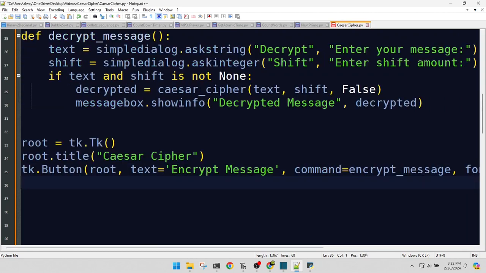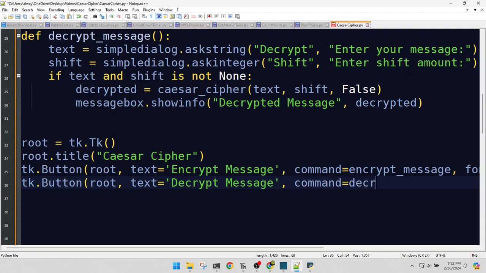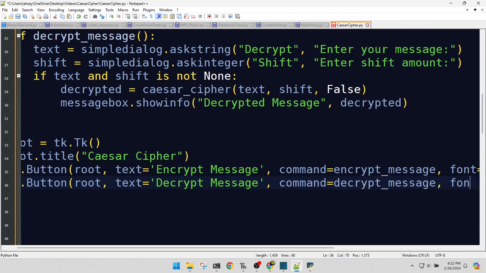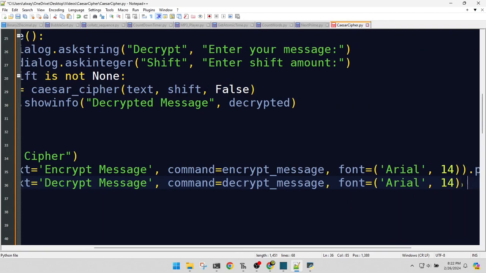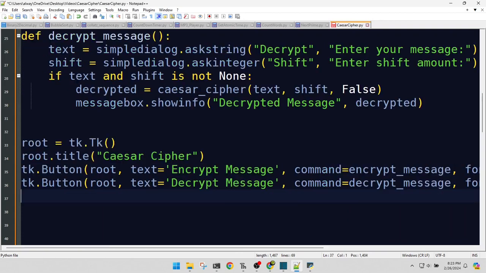A decrypt button, the revealer of truths. And with that, our vessel sets sail, on a mission.